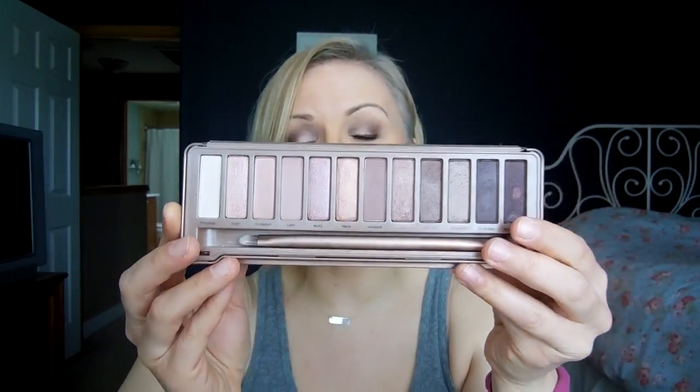You know, I have so many palettes that I have trouble using them all frequently, which is why I do the beauty basket thing. But whenever I've pulled this out for my beauty baskets, I've still really, really enjoyed it, and I've had it well over a year, and I think this was a great addition to the Naked line. I was probably most excited about this one because I love rosy shades in general, especially mauvier tones.